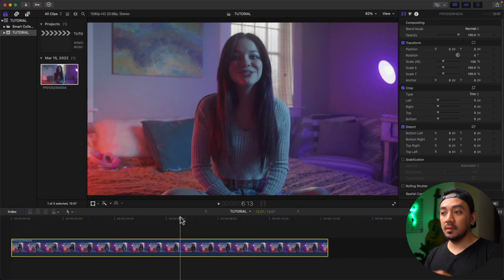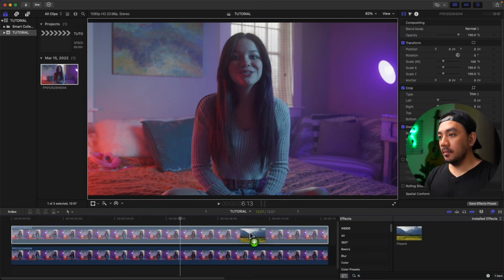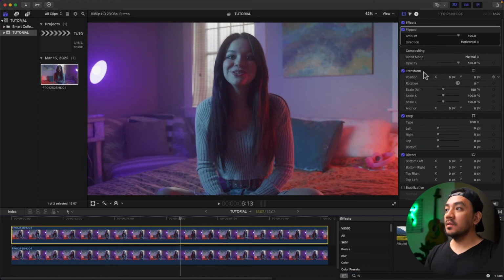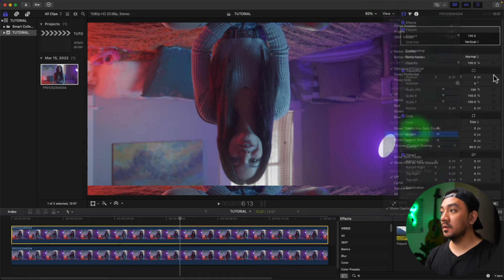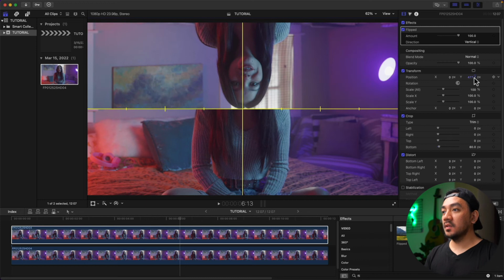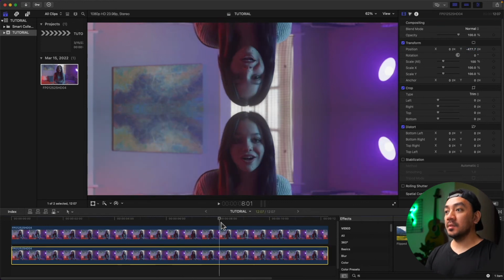For the upside down mirror, just click your clip on your timeline and then duplicate, holding option and then click and drag. Go to FX. Search for flip. Drag it to your clip and then change the direction to vertical. And then go to crop, crop the bottom like so. Then let's move it upwards. Let's use the horizon again for assistance. Drag it up, 477.7. Go to the bottom clip, Y, negative 477.7. Enter. You now have an upside down clip.